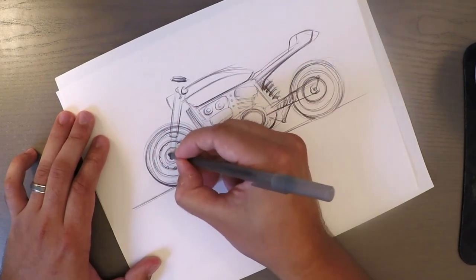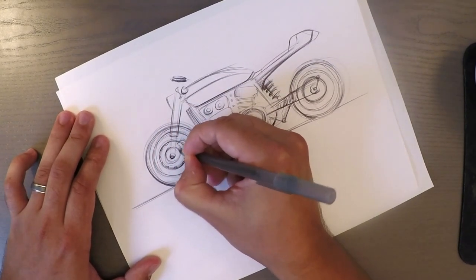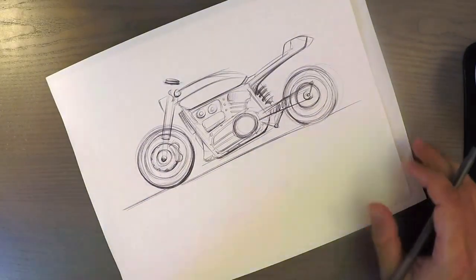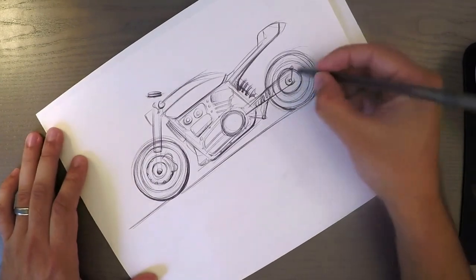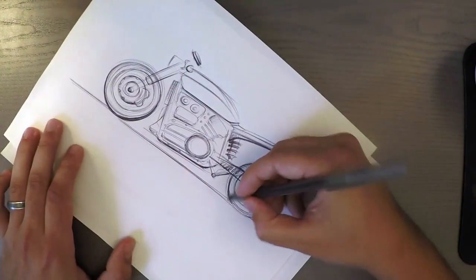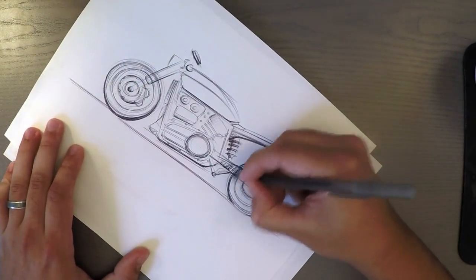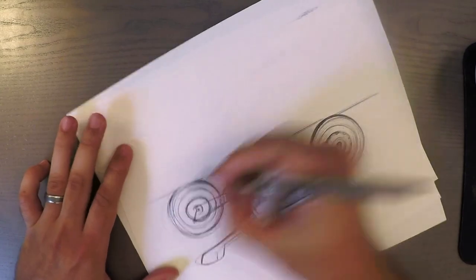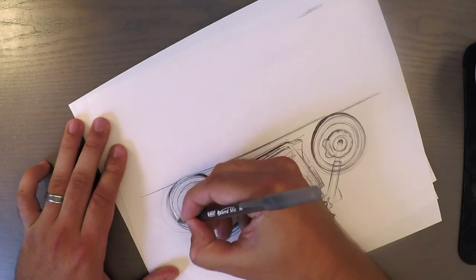I always have problems with making tiny circles. It's so difficult. It's easier to make a large one than to make a small circle. So I'm gonna do the same with these wheels here. I'm gonna add line weight to them and make all the lines facing down towards the ground, make them stand out.